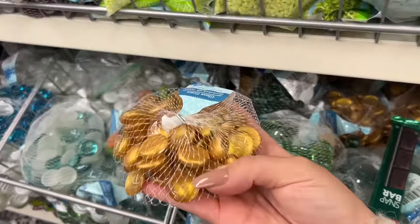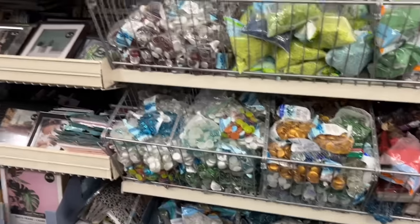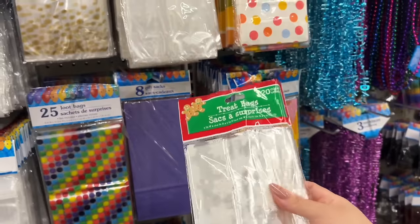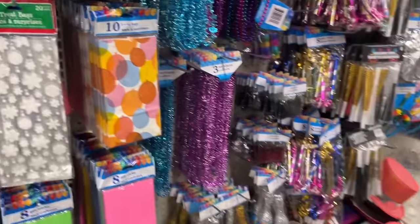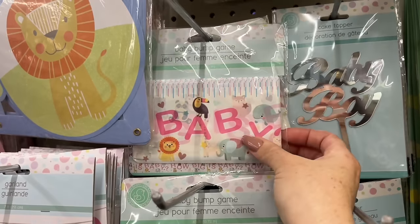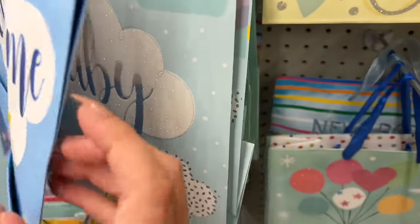These are new — I haven't seen these. Do they have silver ones? They're fun though — you can put them with a candle. They have the little wood frames, which you can use as table number frames. This belongs in the Christmas section. They also have these with little polka dots in silver and gold. This is new — it's for the baby bump game. It's a cute little measuring tool.